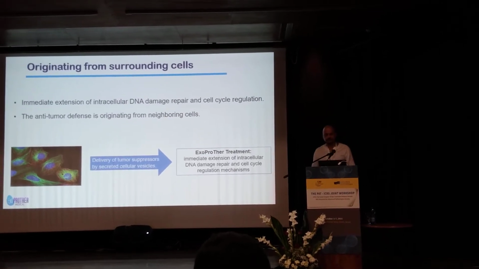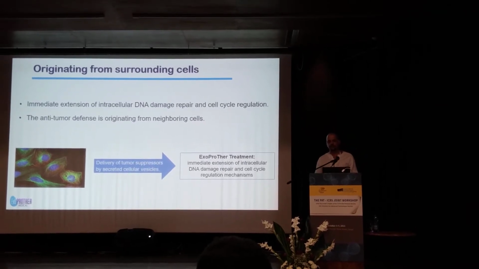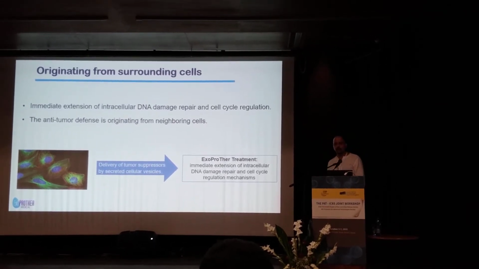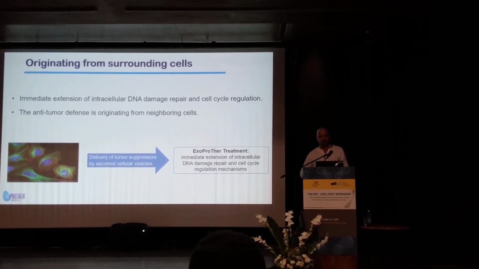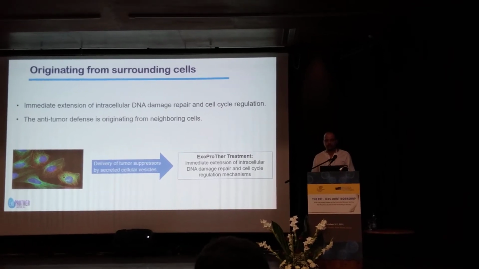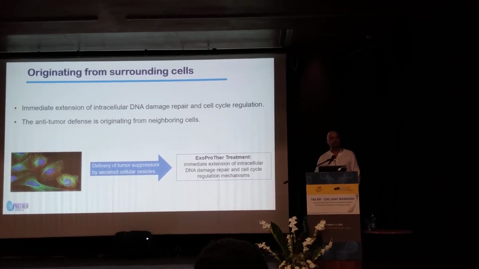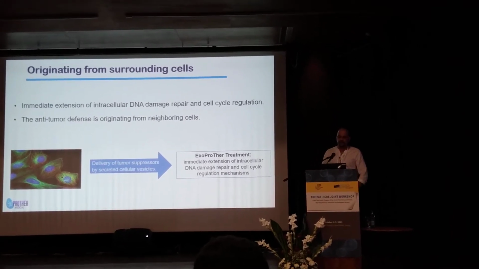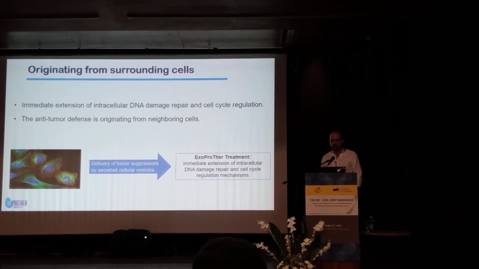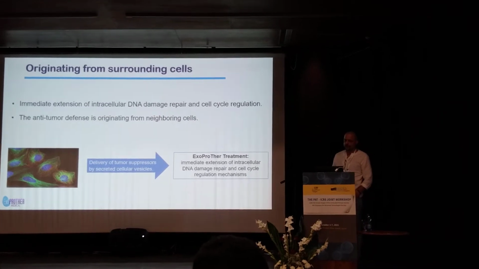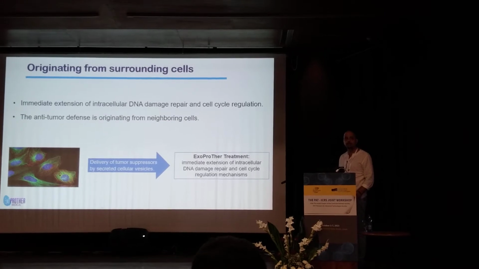While the last but not least, the second stage of local anti-tumor defense is actually an immediate extension of DNA damage repair mechanisms, like those based on P53. But in this case, the anti-tumor defense is originating from neighboring cells, and the delivery of tumor suppressors is carried through secreted nanovesicles, for example, exosomes. And this is exactly what ExoProTher Medical is working on.